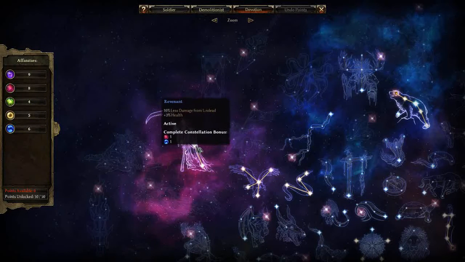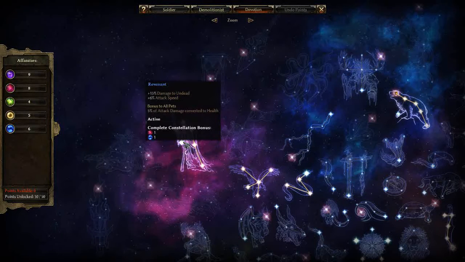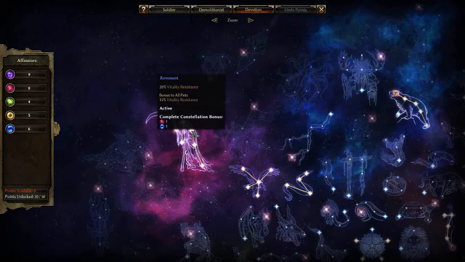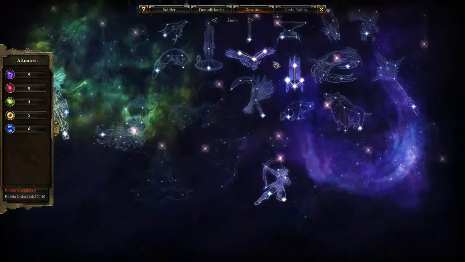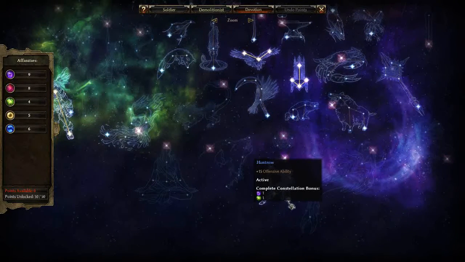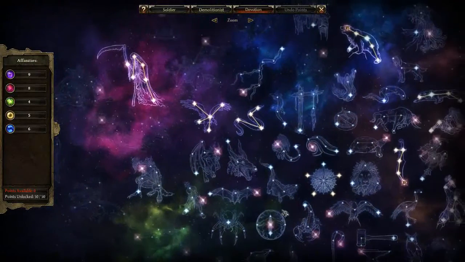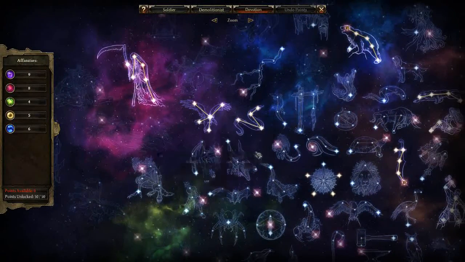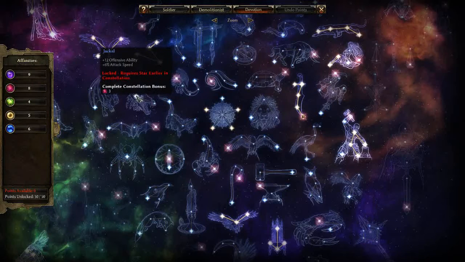This I'm taking for attack damage converted to health, and attack speed and racial damage against the undead, all of which I think are great. This one, more Vitality Resist, which I need, but I'm not a pet build, so I don't really care about that second stat. Resists, offensive ability, standard stuff, have a point here for 15 offensive ability, and I think it's the most efficient point for offensive ability that I haven't taken so far, but I haven't checked each individual star. I think it is. I might consider swapping these 2 points out to here. I think that might be worthwhile.